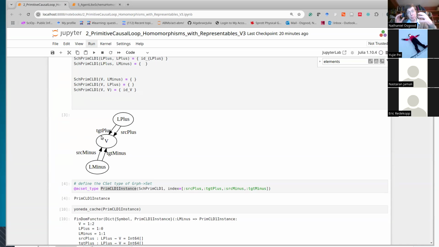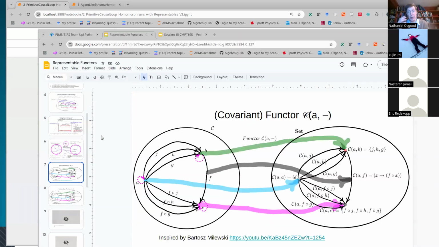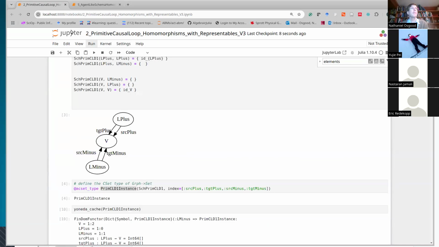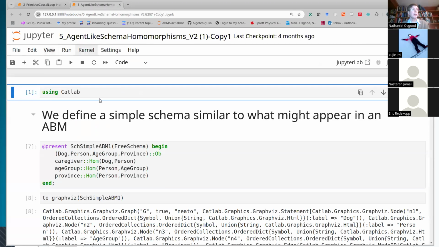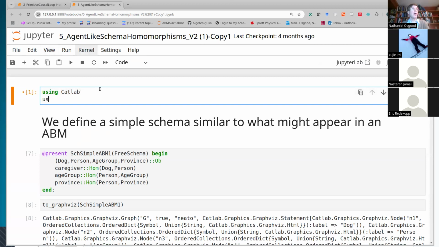This point is really valuable to know, and very important when you're using algebraic rewriting: knowing what's a legitimate C-set and what's not.